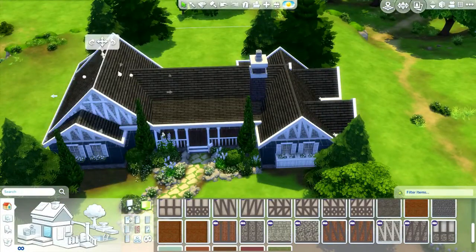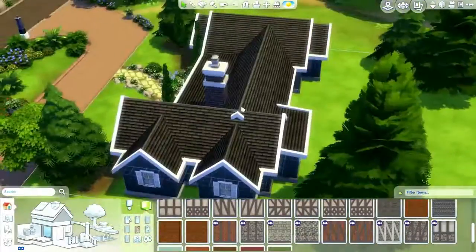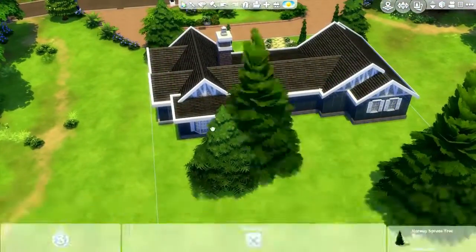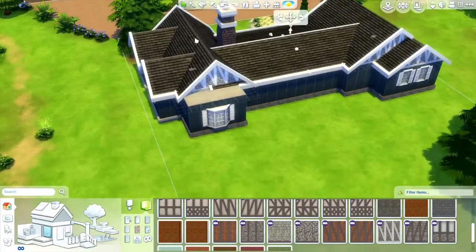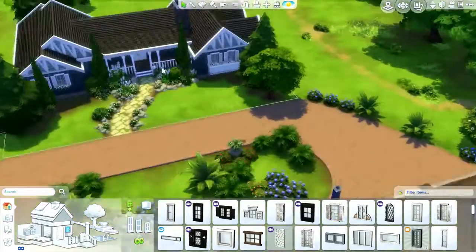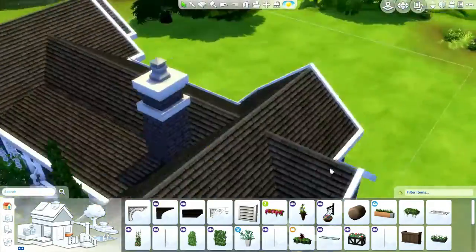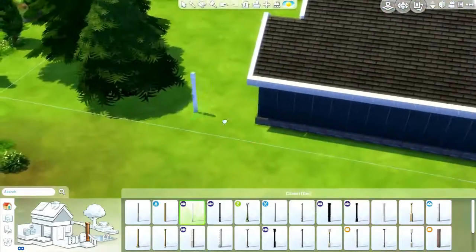I'm really so excited. I thought the roof turned out pretty cool. Once I added those little side rooms there, I felt like the shape of the house was really where I wanted it to be. And again, I especially like the interior and the backyard. I spent a lot of time trying to make the backyard look really nice, so that's another thing I really like about this house.